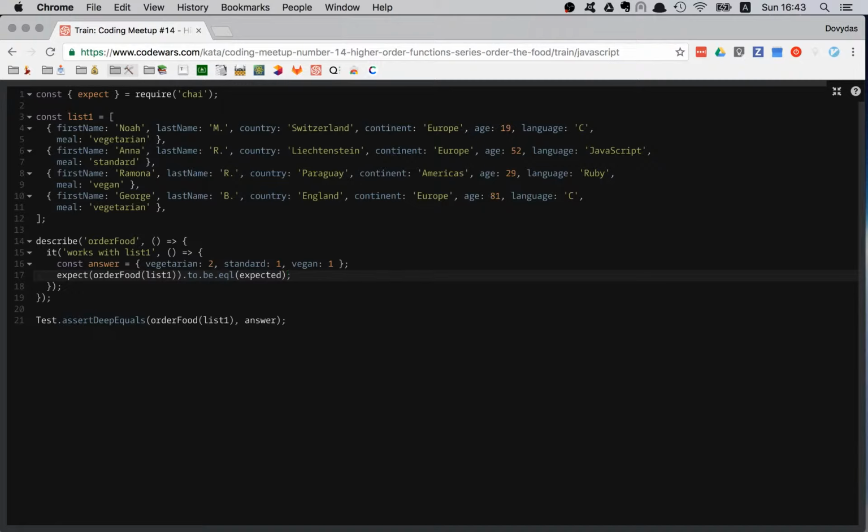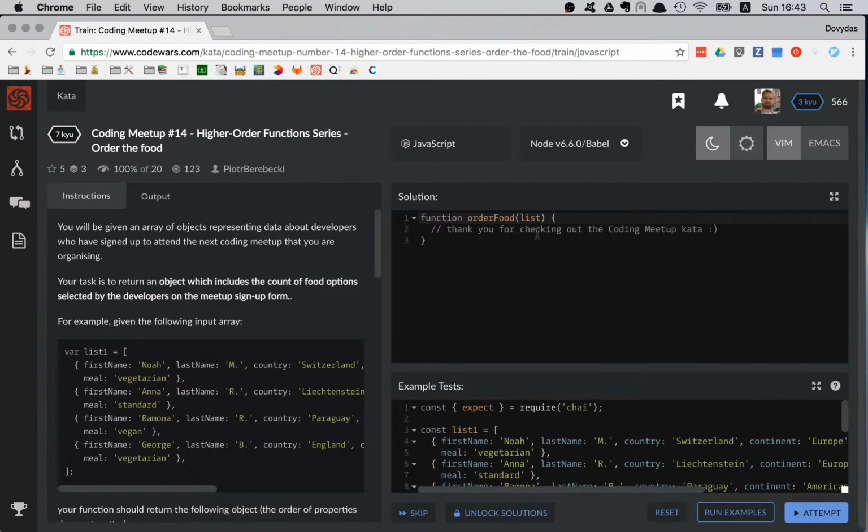And it has to be equal to expected. We don't need this one anymore, and I think we are ready to move to the actual solution section.